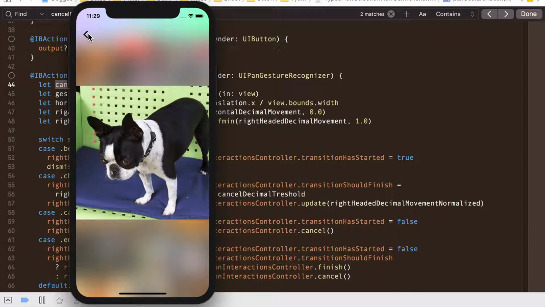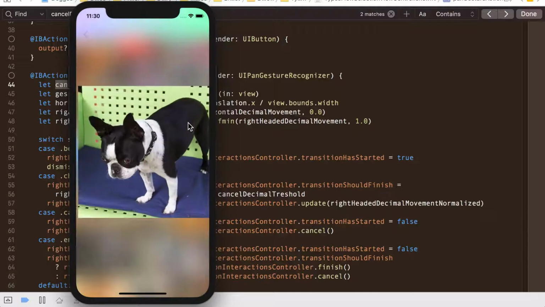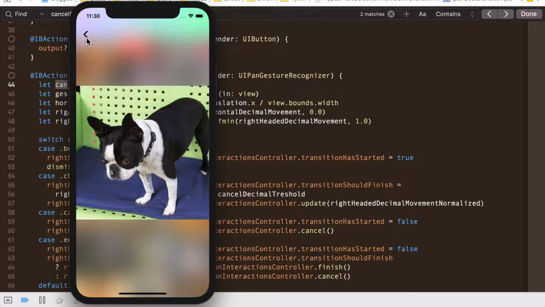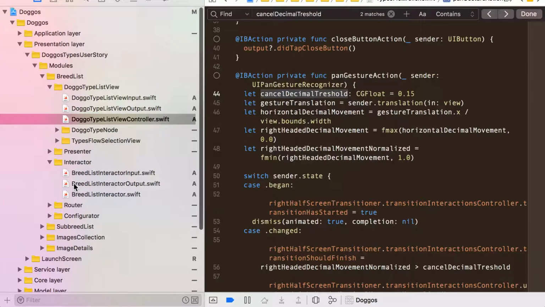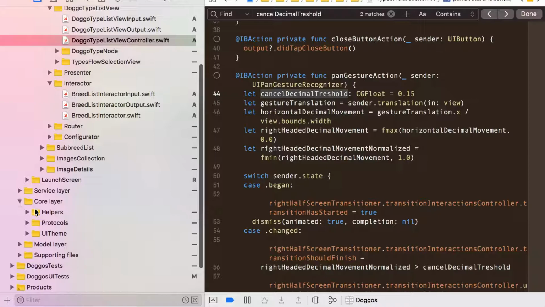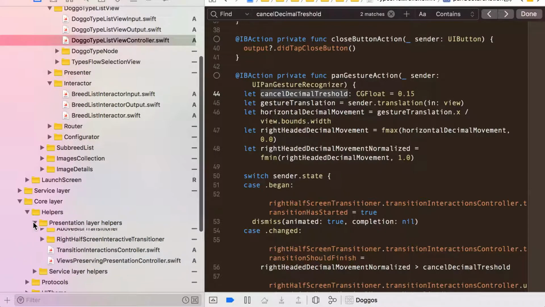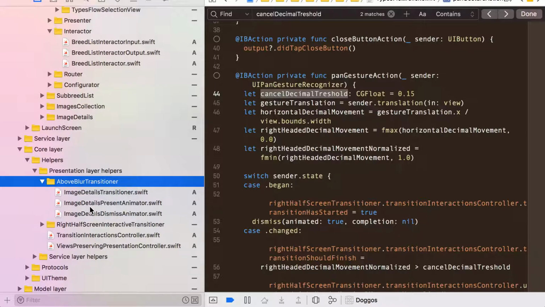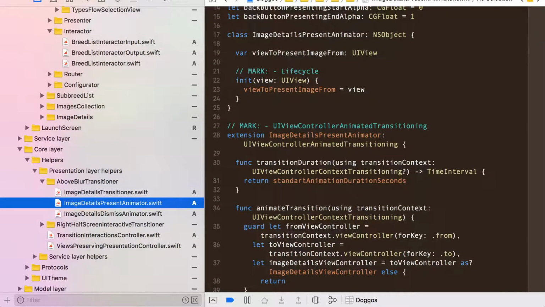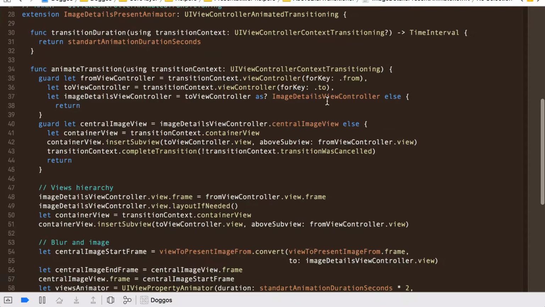But we can see that this image moves straight forward from the small frame to the big frame with this spring effect. So let's take a look at the code that does this. We're gonna go to core layer helpers, above blur transitioner, image details present animator.